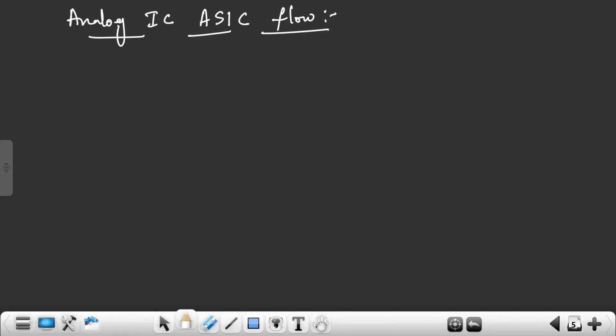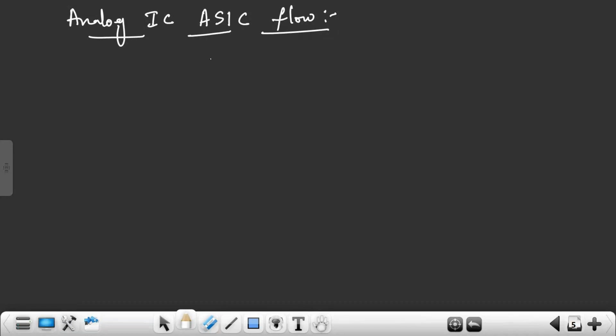If you look at the steps for the analog IC ASIC flow, I can call them stages or steps.